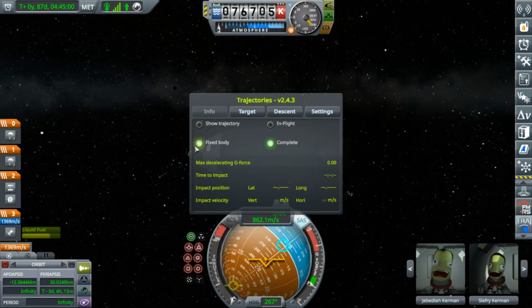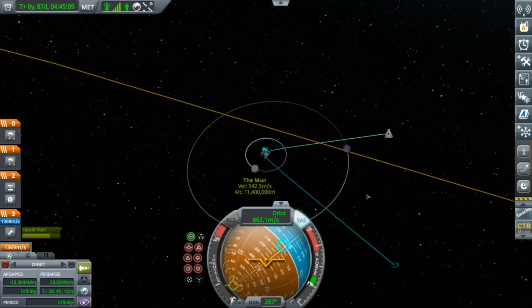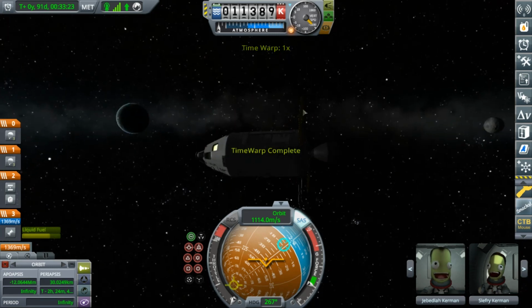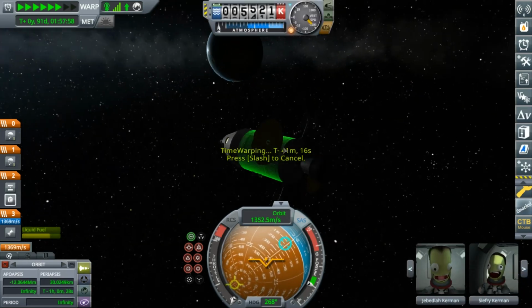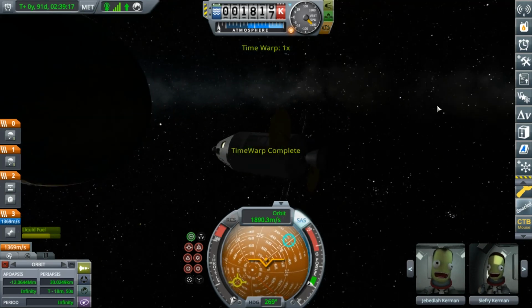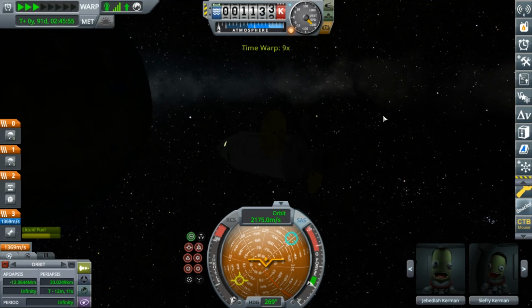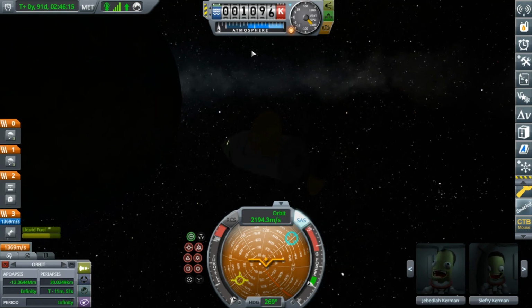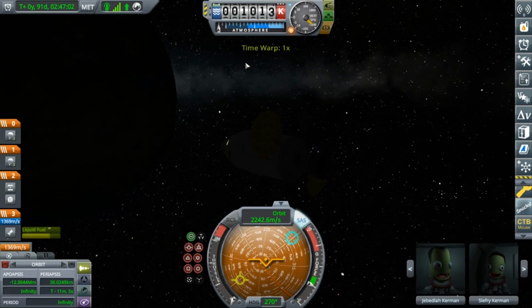Probably should turn on trajectories now. And we're going to a splashdown. Perfect. So, yeah. Just need to detach the service module in a bit. I always detach the non-necessary parts of a spacecraft about to re-enter at 1,000 kilometers. I don't know why. It just works.